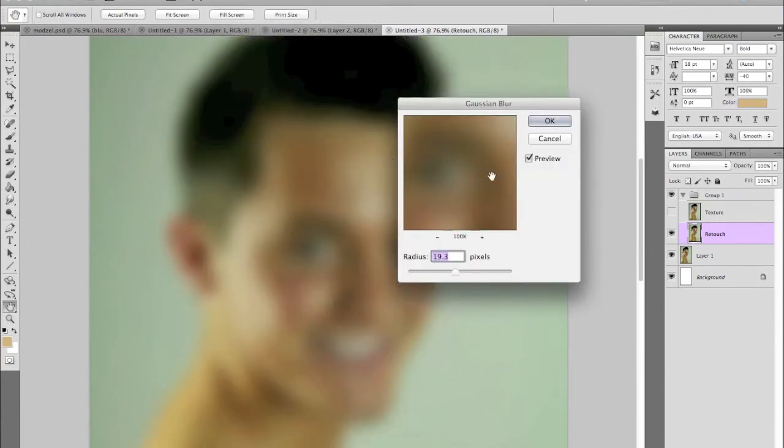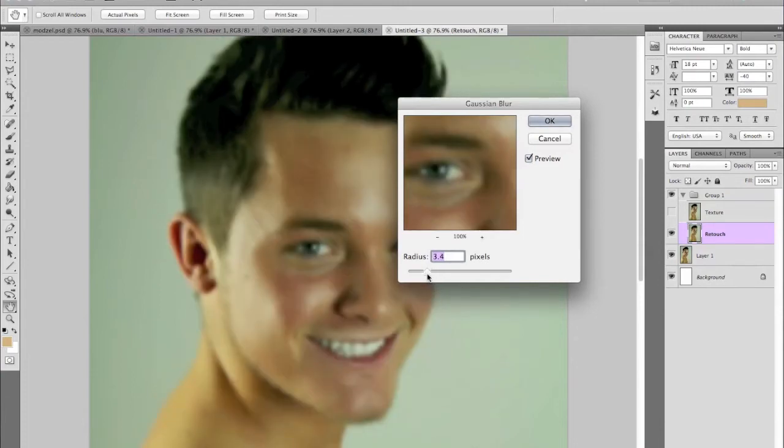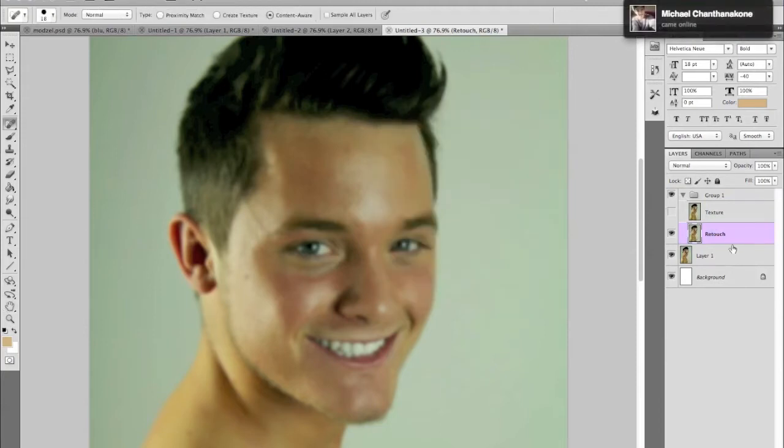Some people like to use the surface blur, but that really doesn't create enough smoothness on the skin. It actually kind of sharpens some of the things, and then you have to end up going in and blurring it yourself. So use Gaussian blur. It's a lot more effective than surface blur. Even though surface blur preserves the edges, we can get rid of the blurred edges with the mask later. So with Gaussian blur the goal is just to make sure that the skin looks generally smooth after you've blurred it. That's the whole point of the thing.